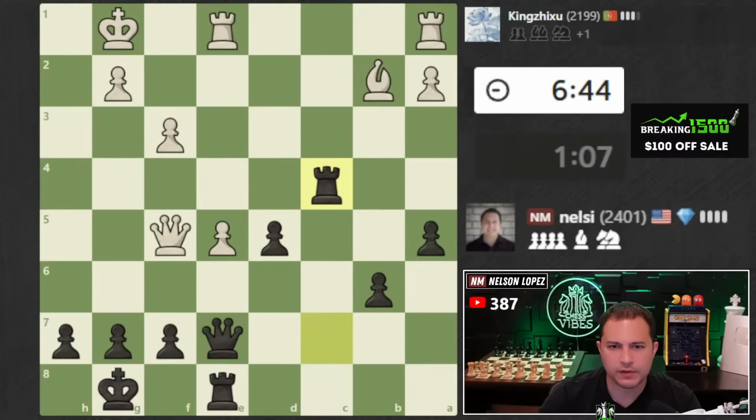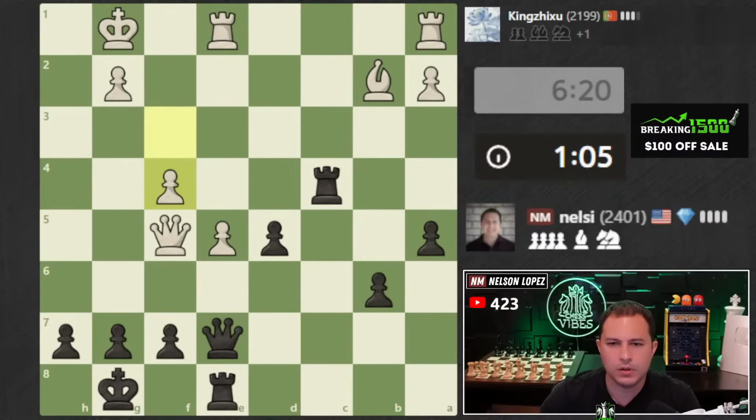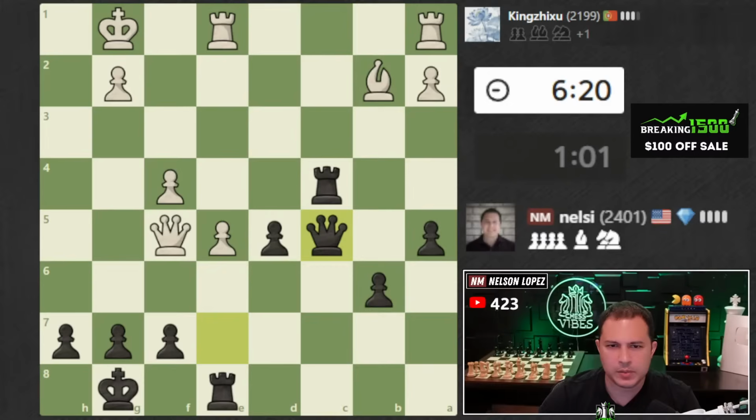Something like check followed by rook here. That would be checkmate if they move over, but they don't have to move over. I know it's not checkmate, but it's still very good. Yeah, this is actually a good move, I think. Although they might not let me do it. Queen c5 is a big threat. And then rook c2 is also on the table. Okay, queen c5, rook c2, rook h4. These are all the things. White has to be careful. They play f4. Okay. I think I'm still going to go there.